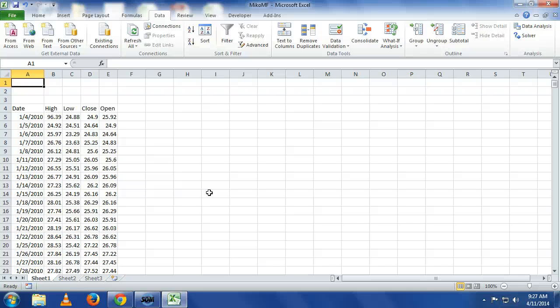Your driver's license number. St. Francis knows you as your student ID, right? You think about it. Pandora knows you as your user ID. Your bank knows you as your account number. Everything has to have a primary key because that's how we tie these records together. Okay? So when we import from a database, and there's a lot of different types of databases.